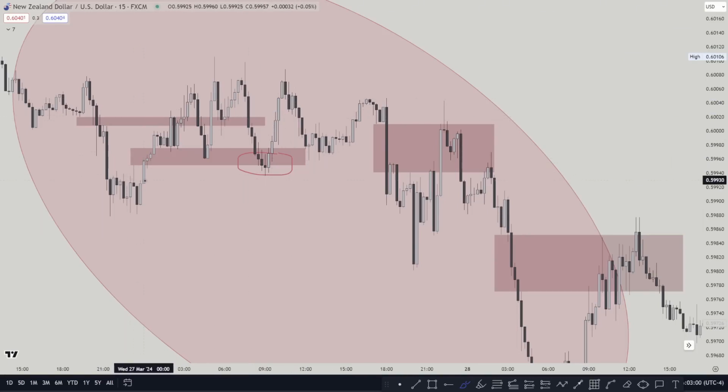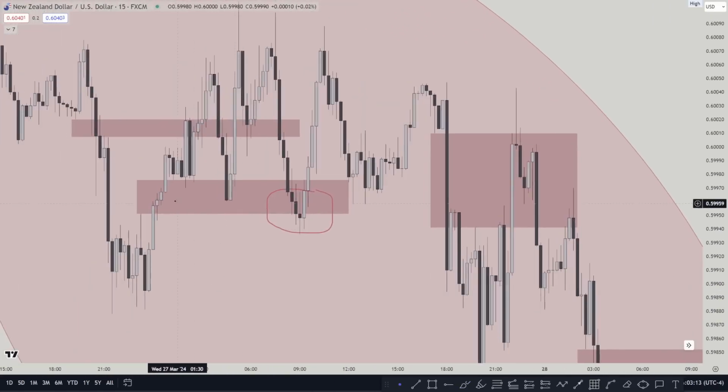Now, because this fair value gap was very close to the 1 hour fair value gap, so if it's not inside of it, but really close to it, we can also actually count on this. But there is another fair value gap that is where? Inside of this, which is this fair value gap. This is also a high probability one. And you see, that's where price actually reacted for the first time, going all the way there.